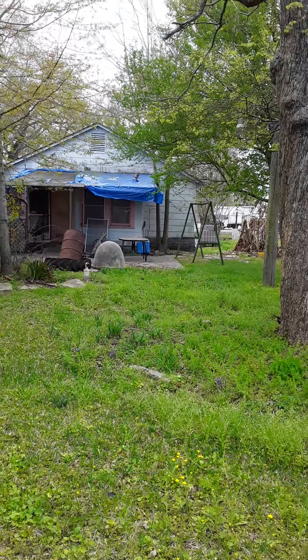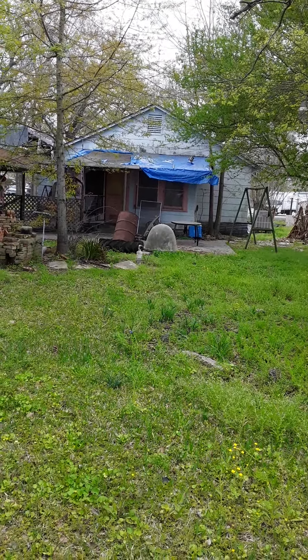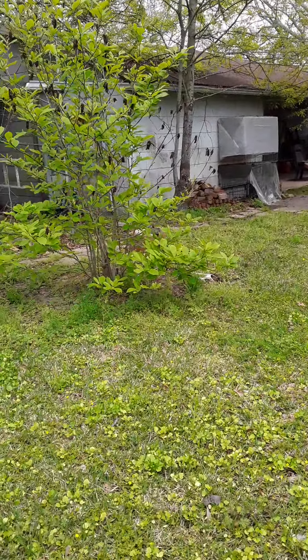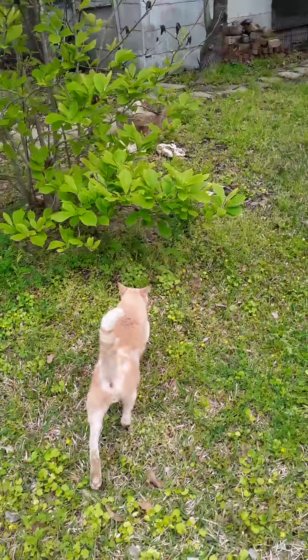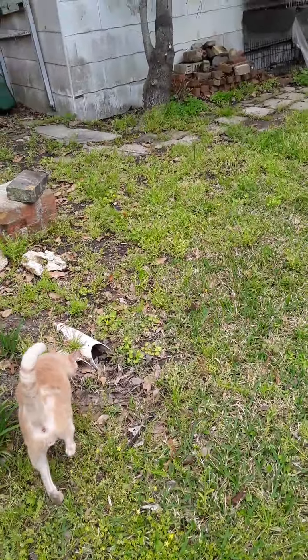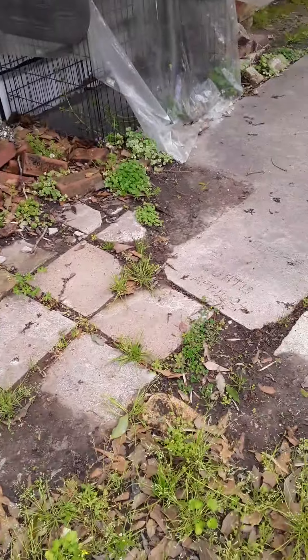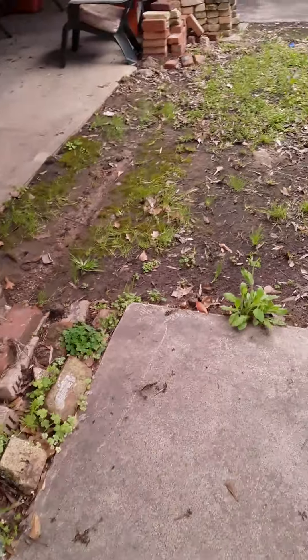There's the back of the house. As you can see, we have had some tornado damage, and that's why we have tarps on the house. Let's not trip over the cat — that's our cat Fang. He likes staying outside during the daytime because it's so nice and beautiful out here. Of course, he does come in at night and he gets along with the other cats. We have a total of eight cats — two stay outside and six stay in the house.